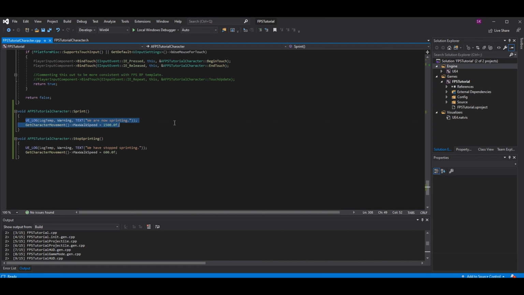This log means it prints out a message to your output log, so you can see what you're currently doing. I'll show you more of that when we actually get into the game. But this is just for debugging. You don't need to include this line right here if you don't want to. But this says we are now sprinting, and when we release the button, it's going to say we have stopped sprinting. This is what actually makes us sprint. Get character movement, walk speed equals 1500, max walk speed. So what we're doing is increasing how fast the player actually moves, and then when we release the button, we're decreasing that value back to the original walking speed. So we're saying, hey, you now walk this fast, or hey, you now only walk this fast.